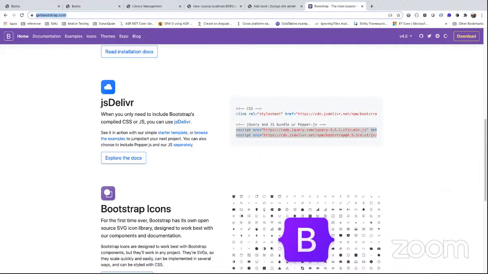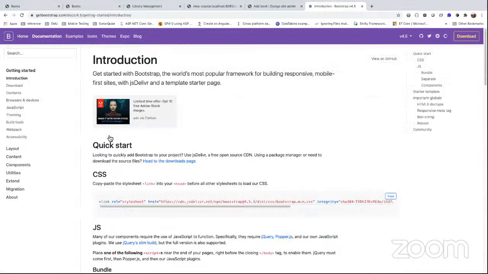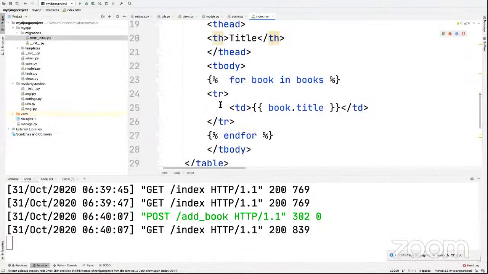The site is getbootstrap.com. Bootstrap has its own very, very detailed documentation, so you can click on the documentation to see what it can do. But for today's tutorial, I can show you what we are going to use.